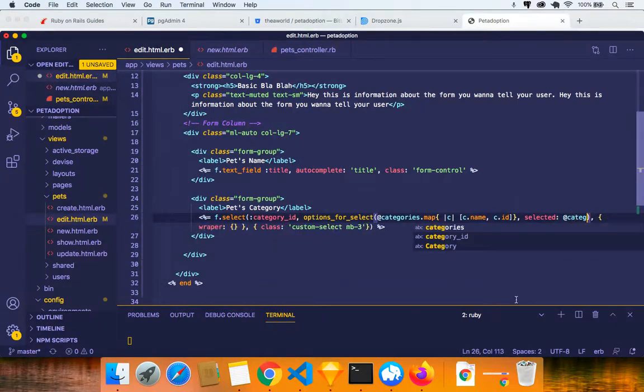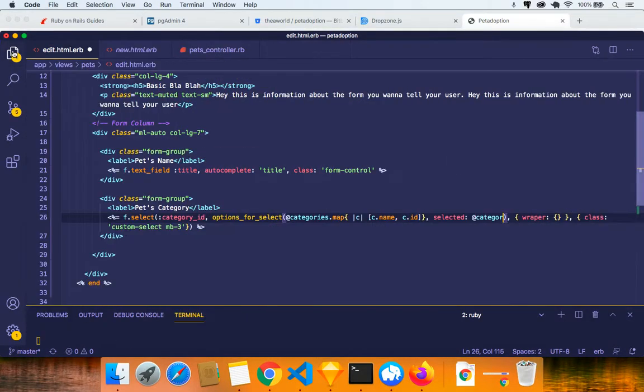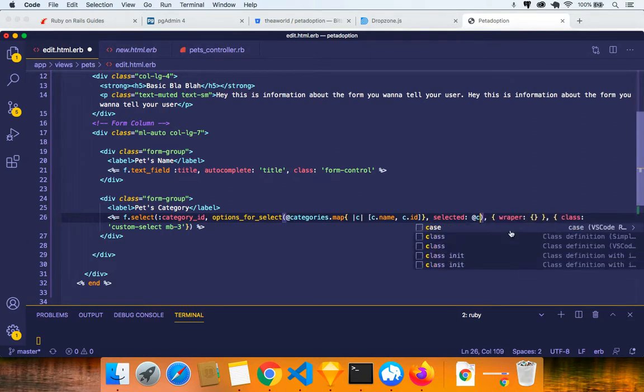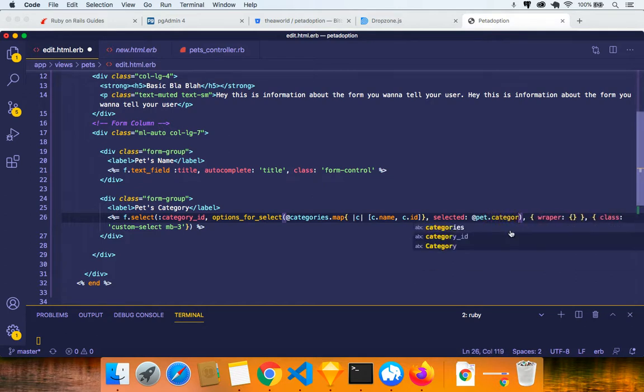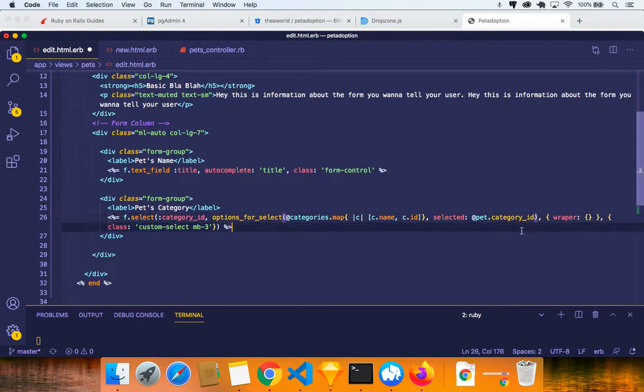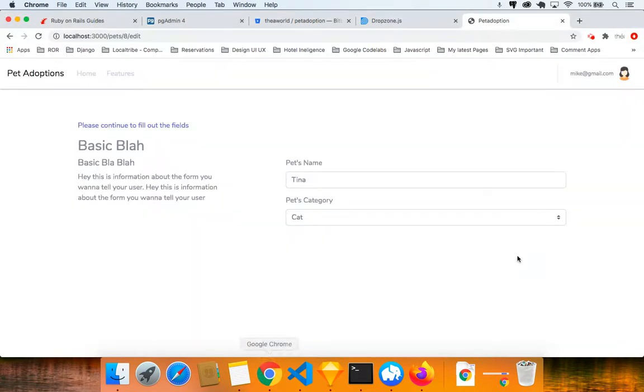Actually, this is pet dot category ID. I think that should do it. Save it, come back here, refresh, and there you go, it's a dog.